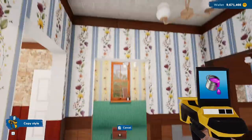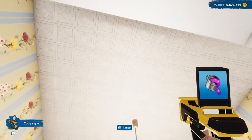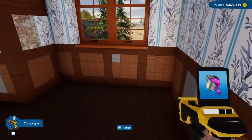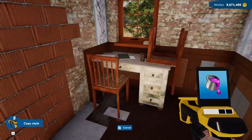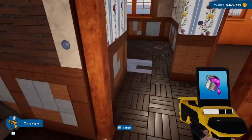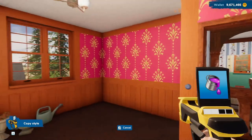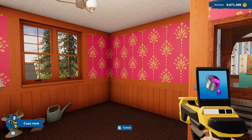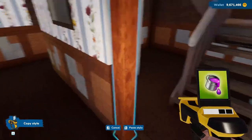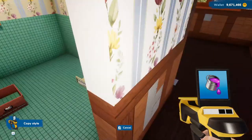And up here, I'm going to do the same thing, I think. Although this room I did with all of the tiles, but not the borders. And then in here, this isn't what I was looking for. Where is it? Oh, darn. Where did I put that? Nope. Over here. Nope. I don't like that pink. I'm not sure I like the mahogany paneling. Where did it go? Not up there, that's for sure. And that's the main bathroom.